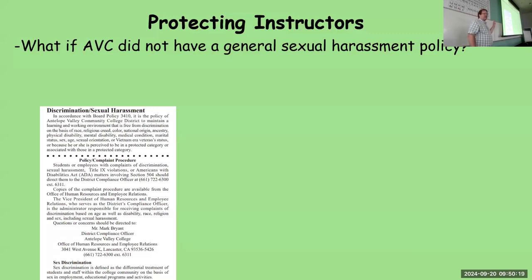So what I would argue is that we should have a general policy. It's important that we do, for the same reason that ABC has a general sexual harassment policy. For things that are really important, it's good to have a general policy where we can say, oh, a student's mad at me about this. This isn't anything an instructor made regarding policy. This is something specific. This is the college's policy about sexual harassment.